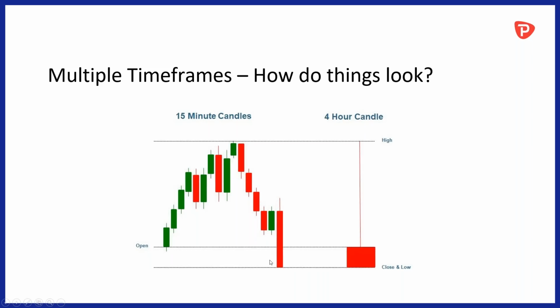So if we're trading a 15-minute and for some reason we're looking at buying down here, and the 4-hour closes like that, that may not be the best idea. Because where is the bigger money? The bigger money is on the 4-hour, daily, weekly timeframes. So if they're seeing a signal like this, your little 15-minute scalp is not going to do so well if it's down here at this support level.